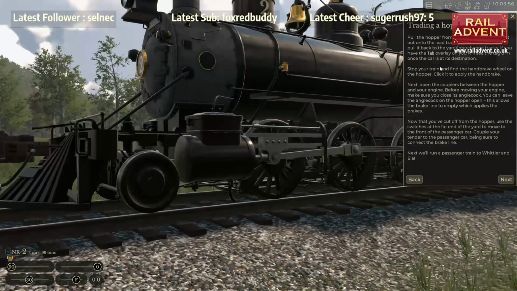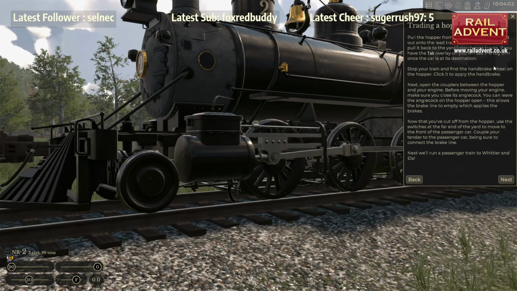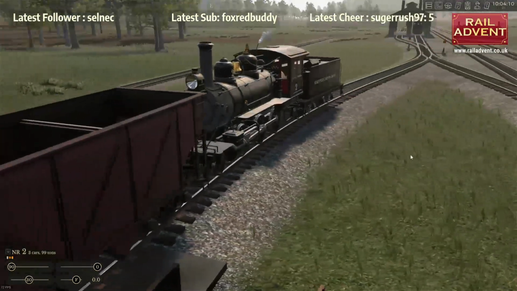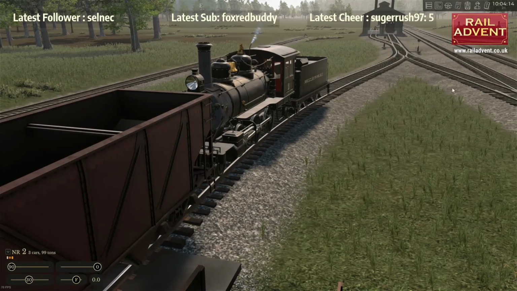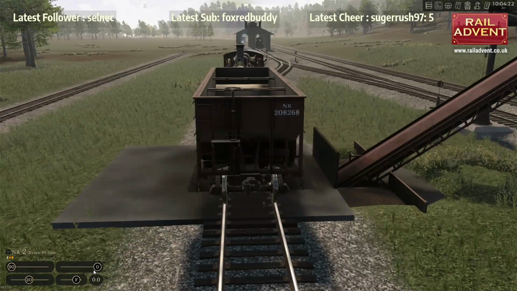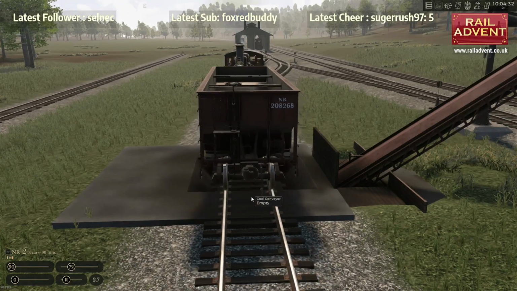So we now need to take this over to the interchange. So what we can do is reverse back towards that loco, push it out onto the main line. We're all good to go. So reverse now, release the brakes, and off we go.